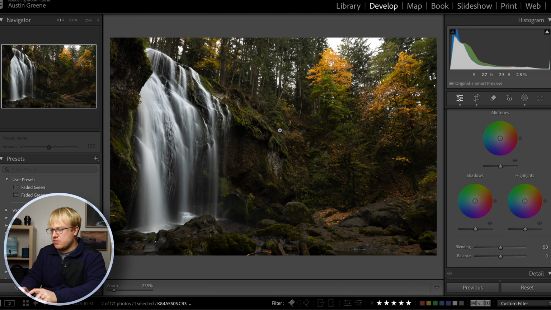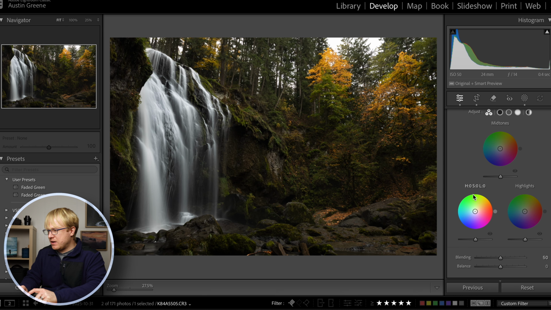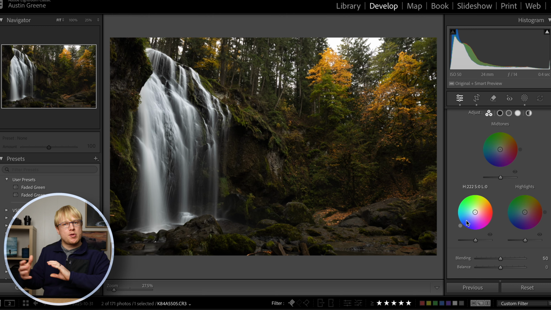As we know, the rest of the image is a bit too warm. So let's see if we can fix that. Why don't we try a color grade for starters? Let's come over here and introduce a bit more blue into our shadows. And what I'm looking at are the complementary colors on these wheels. So we've got our blues over here, and then we have our yellows and our reds over here. I know that I'm probably going to try and introduce a bit more yellow and orange into our mids, maybe our highlights, or one of the two.